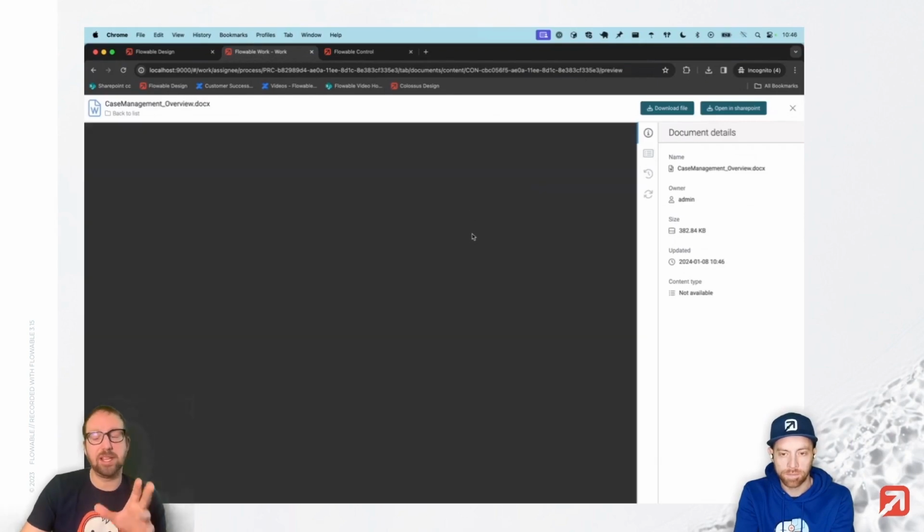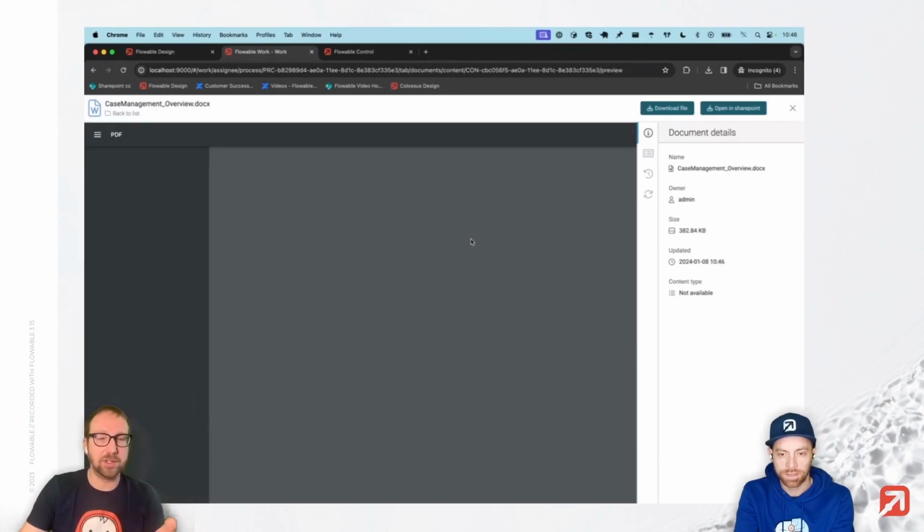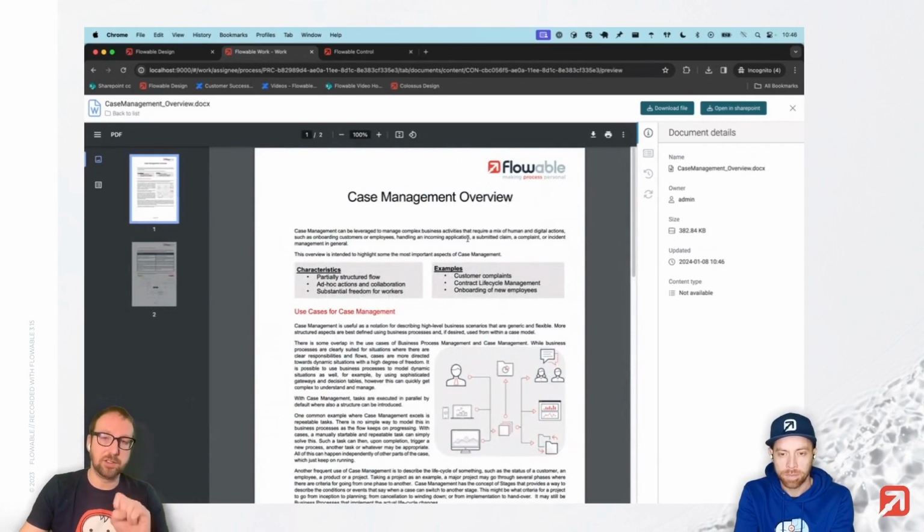What happens behind the scenes is it's going to SharePoint, getting that content, and displaying the content to me. At no point in the database of Flowable have we stored a copy of this content, which is a powerful thing. So you can see this is living in SharePoint, and it's referenced here. And in case you are signed into SharePoint as well, you could press the Open in SharePoint button at the top to directly go to the document in SharePoint. Indeed. And that's really cool.